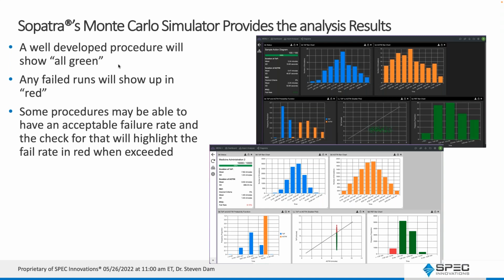So again, we try to make this as easy as we can for people to see it and work with it. And by the way, you notice this particular simulation was run 10,000 times, so you have pretty good confidence level in terms of your runs with this, and this doesn't take long to do in the simulator. Most of these procedures are relatively simple compared to some of the other models we build. So you may have more complicated procedures. Yes, it might take a little longer, but it will help you do your job.